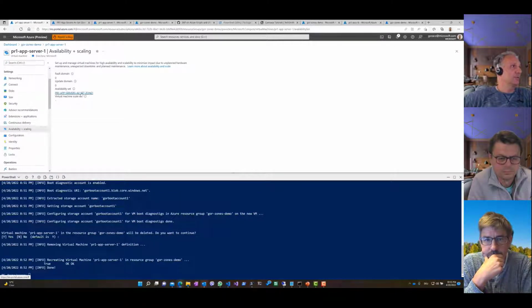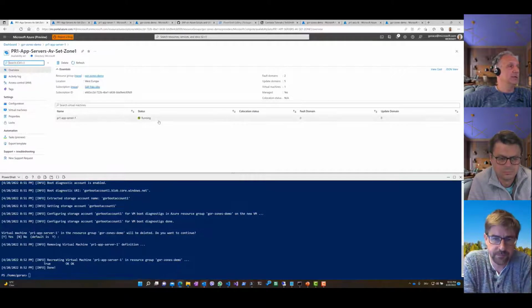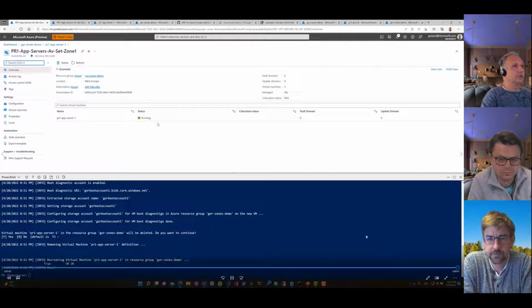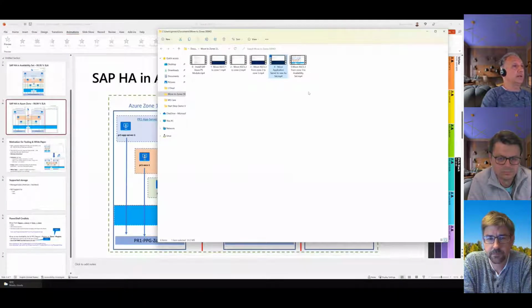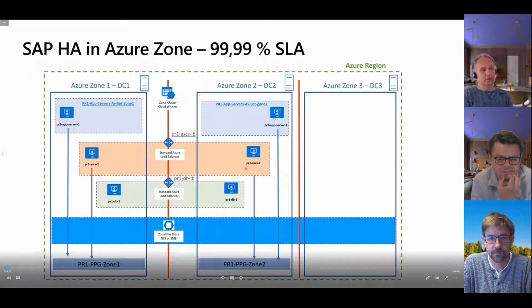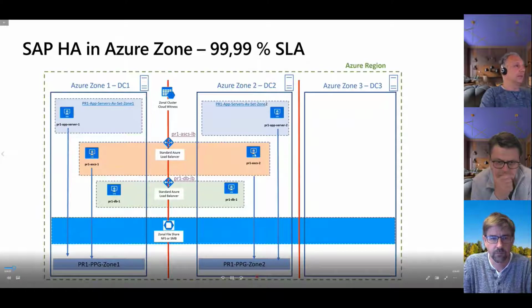This is the zonal 1 availability set, and you see it was empty, and now you have the VM there, right? So this is the basic part. Again, as I mentioned, customers sometimes want to move from one zone to another zone.